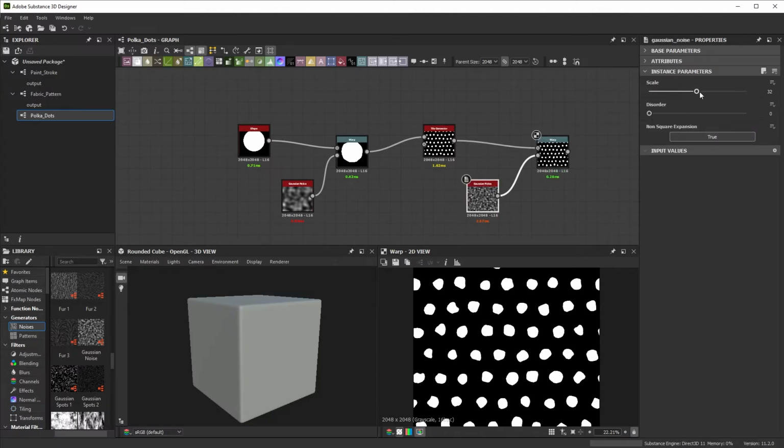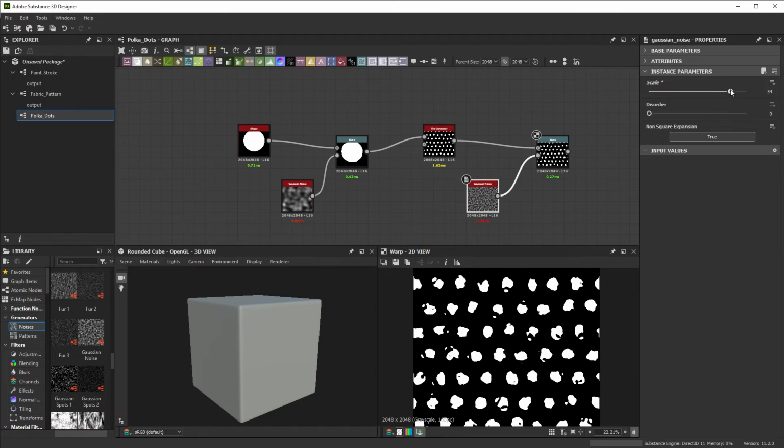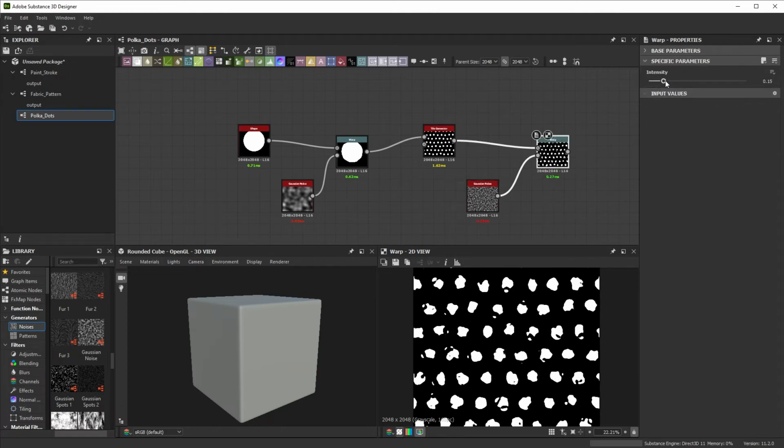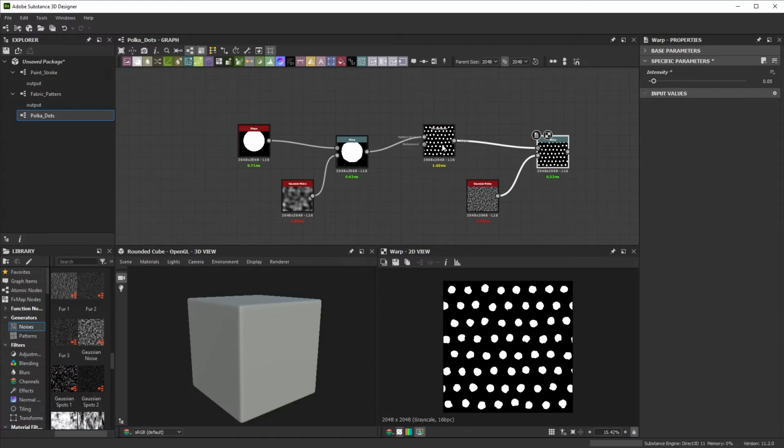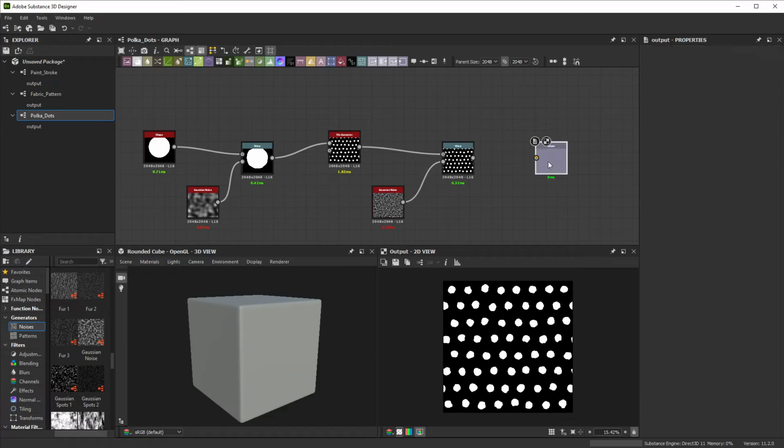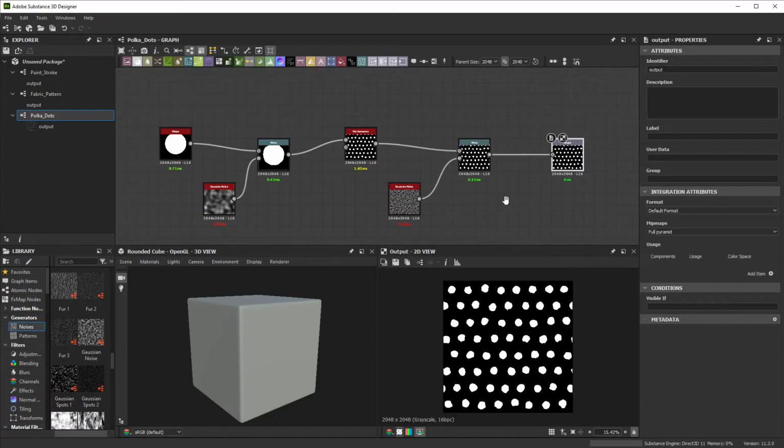This method, using multiple times an effect at different scales, is often key to getting interesting shapes and patterns. You've also noticed how, in Substance graphs, multiple nodes can affect each other, requiring some back and forth tweaking.